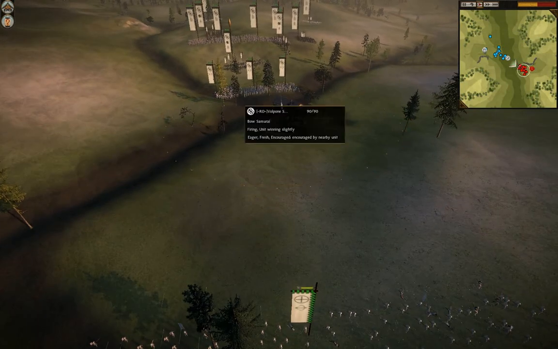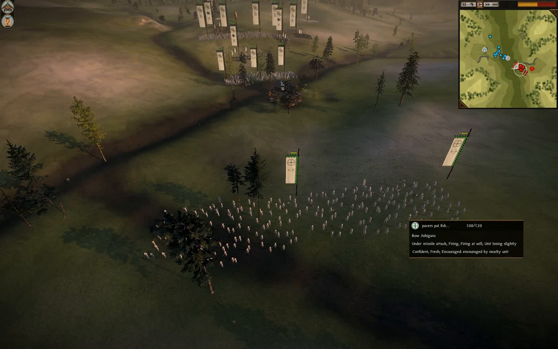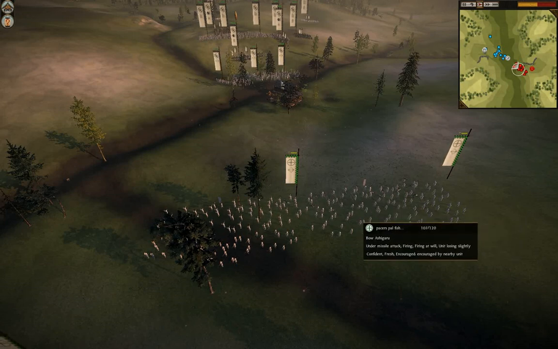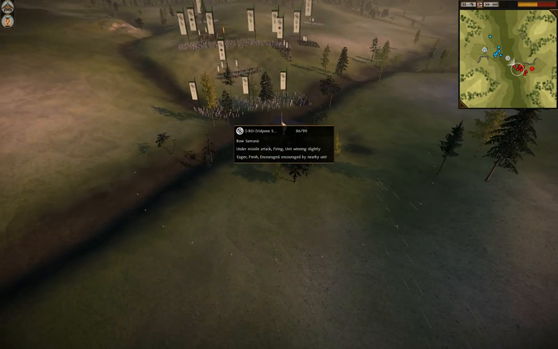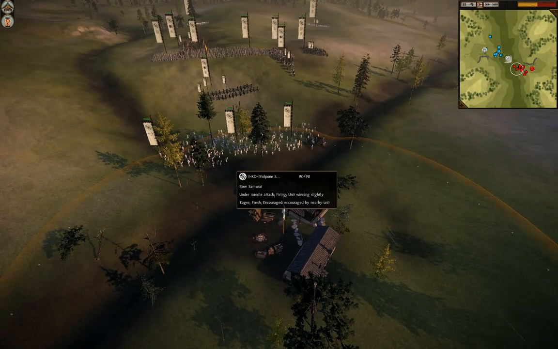Pretty even position. See, I mean, look at this. He's not going to do a ton of damage to my bows with his bow samurai. Bow samurai aren't so good that I would use them totally in place of bow ashigaru. See, I'm doing damage to him too. You'll see him start losing a lot of bow samurai.